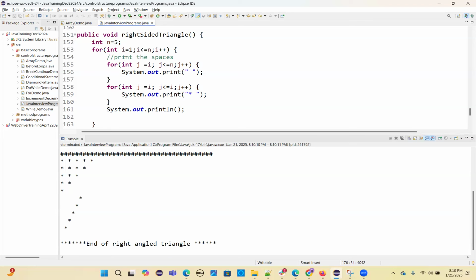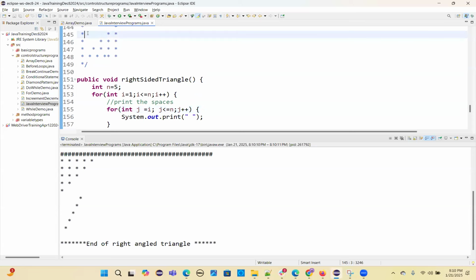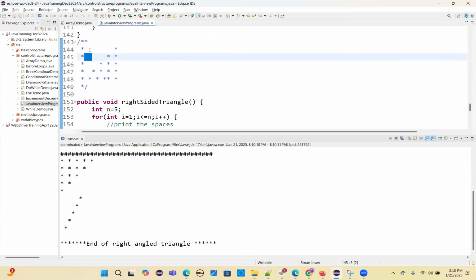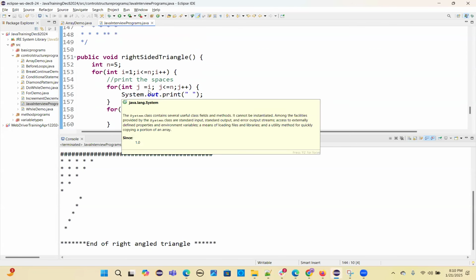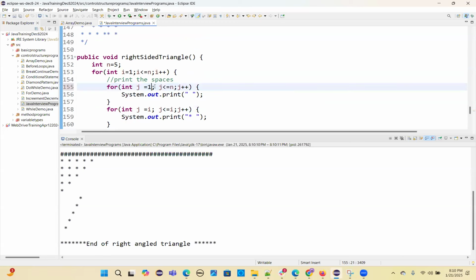Let's see this. Okay, i equal to 1, i less than or equal to n, i plus plus, and inside, a for loop to print the spaces. We need to print the spaces. How many spaces do we print? We need to print this many spaces, right? 5 spaces you need to print. So those 5 spaces will print here. j equal to 1, I made a mistake here.